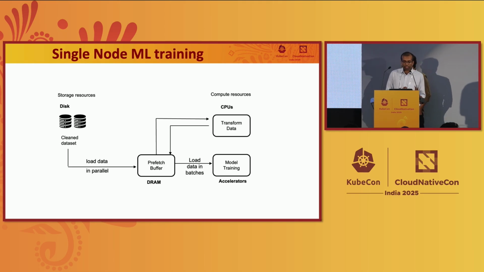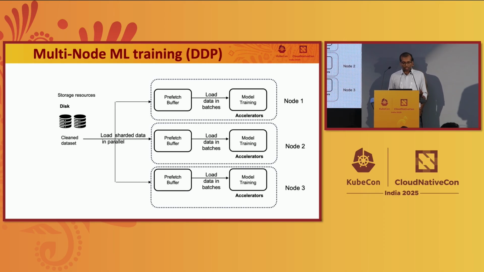So before getting to challenges, I just want to highlight what an ML training process looks like. You have some data set with you in configured storage. You would have kept it after doing all data cleaning. Then during the training process, you load data in parallel to some kind of prefetch buffer, which is in CPU memory. Then you do some minimal transformation. You don't want to do extensive transformation during a training cycle for many reasons that we will talk about. So you do minimal transformation on the fly. And the final transformed data is loaded in batches to various accelerators where the actual training happens.